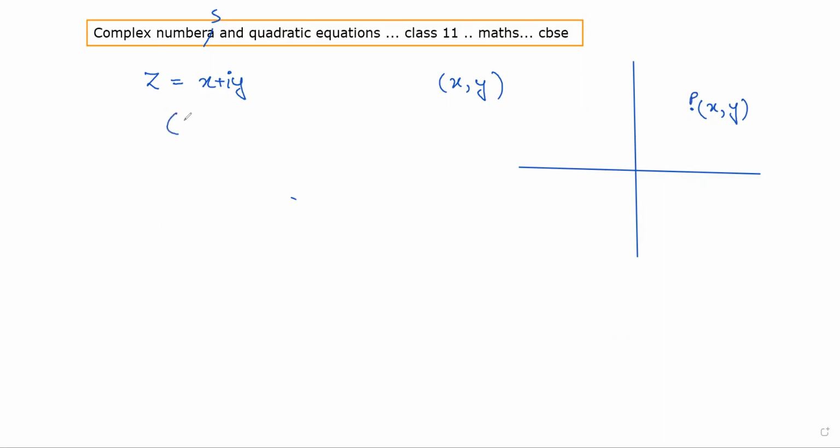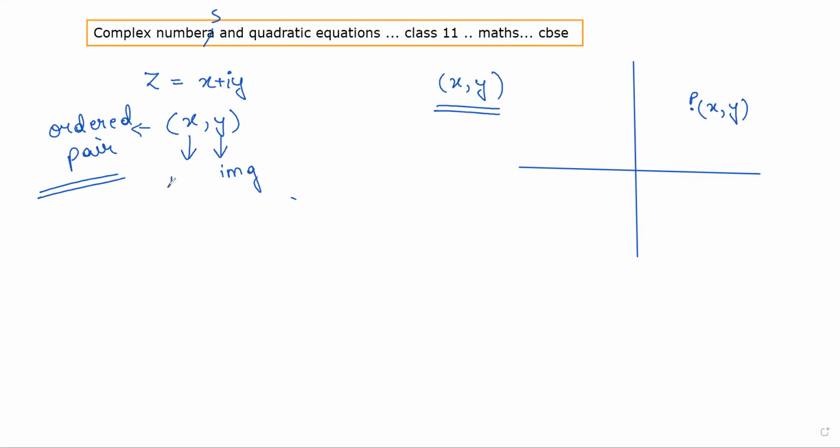Here, x comma y can be considered as an ordered pair where your first value represents your real part and second value represents your imaginary part. If I were to plot this ordered pair instead of this one, the difference being here y is imaginary and x is real because it's connected to your complex number, and here x and y both are real values. So this plane can be called a real plane.